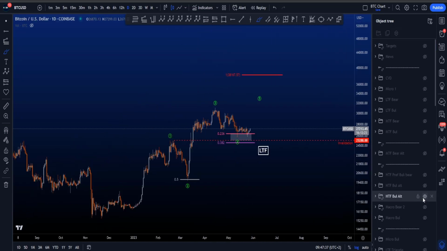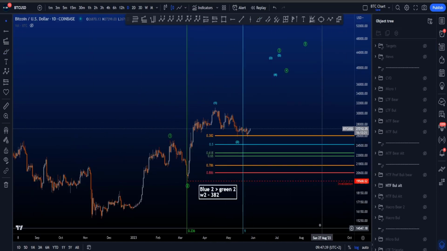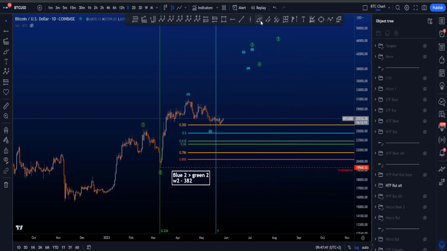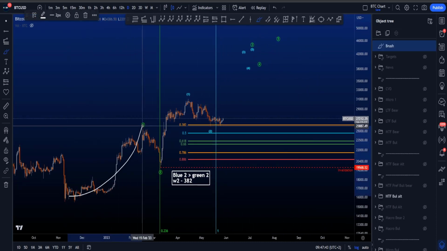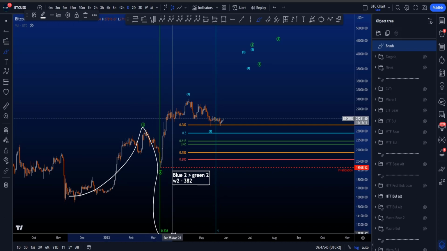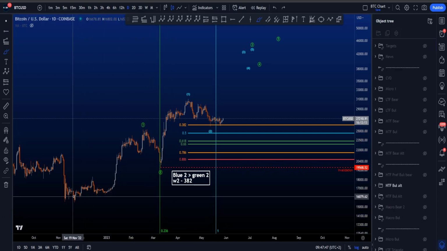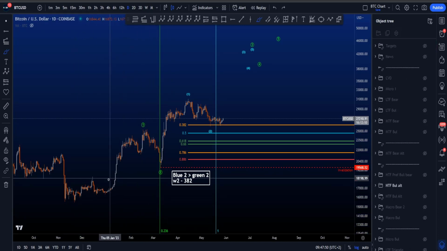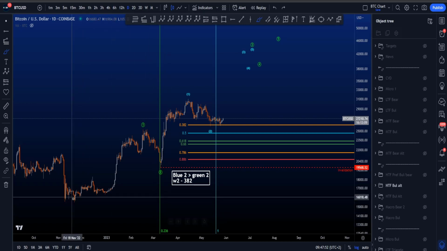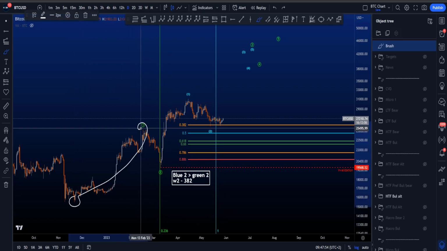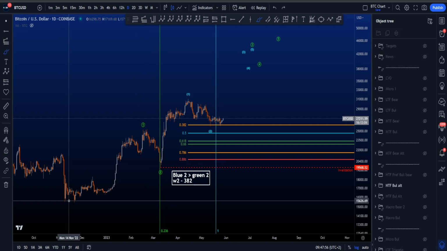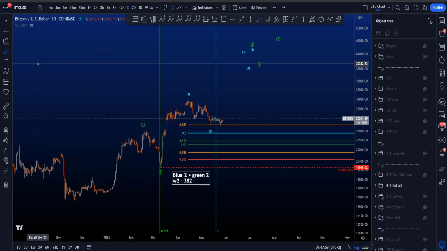If we then go to another alternative scenario, it is the 1-2-1-2 scenario. So in this scenario, we then have wave 1 finished, wave 2 being very short, only 0.236 of the time it took to develop wave 1. So a very short wave 2. By the way, use the fib time taken from the low of 1 to the high of 1, and then double click over here to compare the time of wave 1 to wave 2. And as you can see, wave 2 is just very, very short.